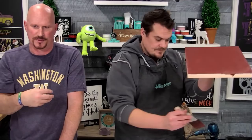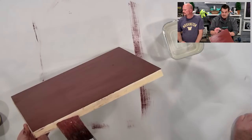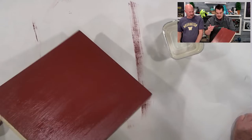There will be a brush mark, but it's a very fine, tight brush mark, where the natural brush ones give you a much wider, deeper mark, because the bristles are very large. And like Sean said, you can just have them soak in the water. I'm not going to put too much water on this, but you'll see it just literally falls away. Now, Dixie Belle paint in general is a little bit on the thicker side, so you're going to want to water it down just a little bit, because if not, it is kind of hard to move around.